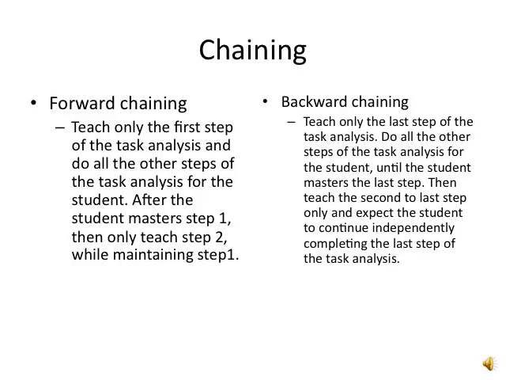Backward chaining is the opposite of forward chaining. In backward chaining, you complete all steps of the TA for the student, or with the student, but isolate the last step and explicitly teach it using the systematic prompting strategy that you have chosen. For example, the system of least prompts. Once the student has mastered the last step, you will then complete all steps of the TA for or with the student except for the last step.